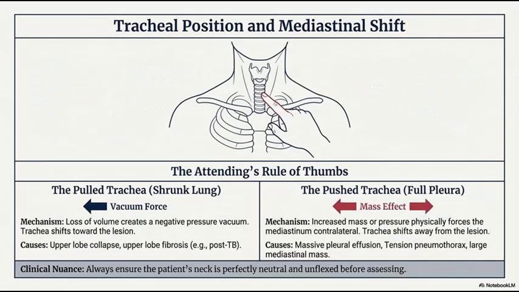And while inspecting the chest, your eyes must always scan down to the epigastrium, the upper abdomen, just below the xiphoid process of the sternum. If you are examining a respiratory patient and you see a distinct, heavy, rhythmic pulsation beating against the skin of their stomach, it is a terrifying visual sign. Because that forceful heartbeat absolutely should not be visible or palpable in the abdominal cavity.